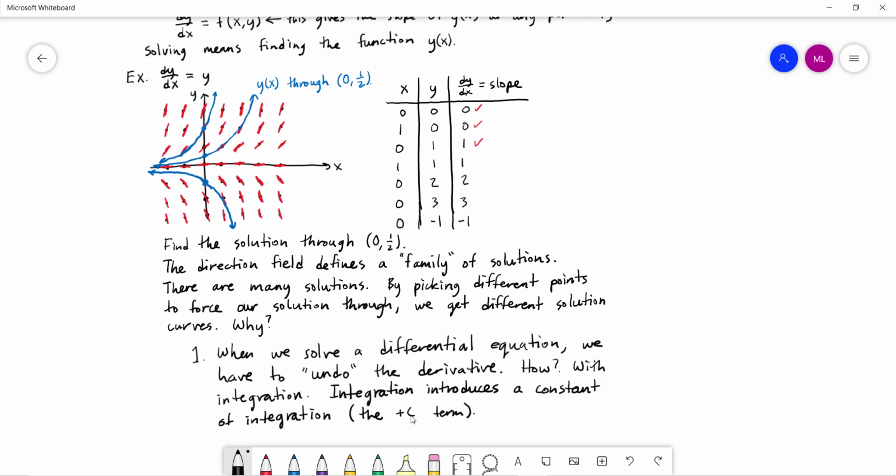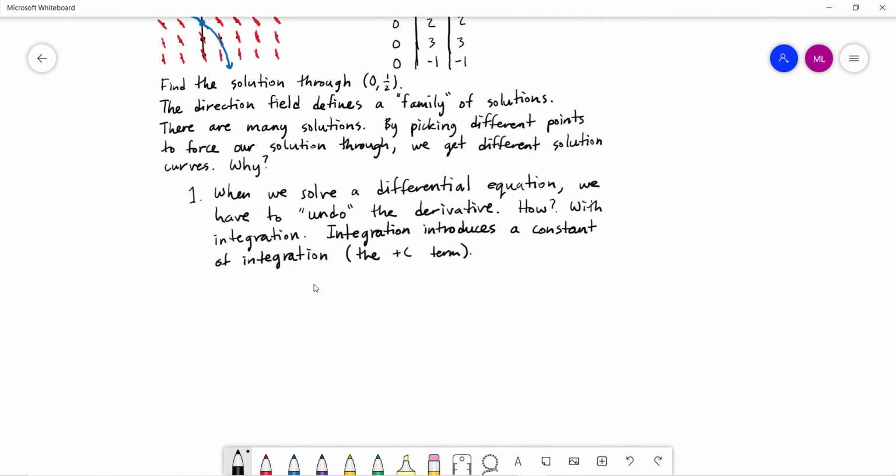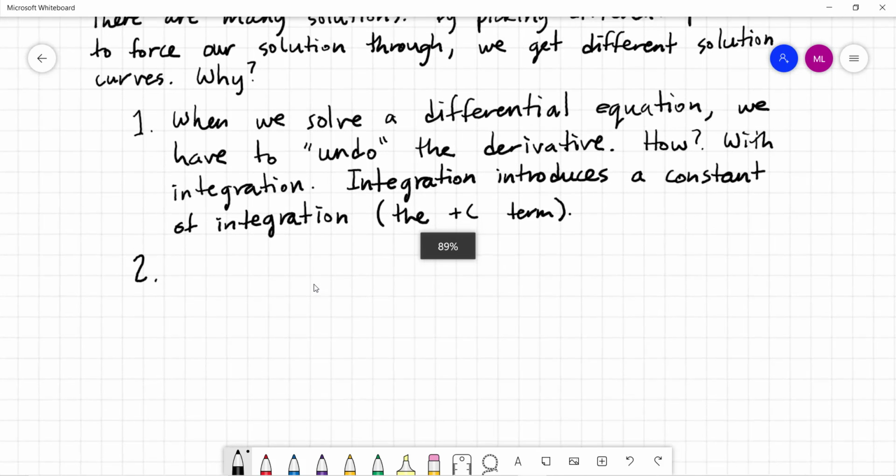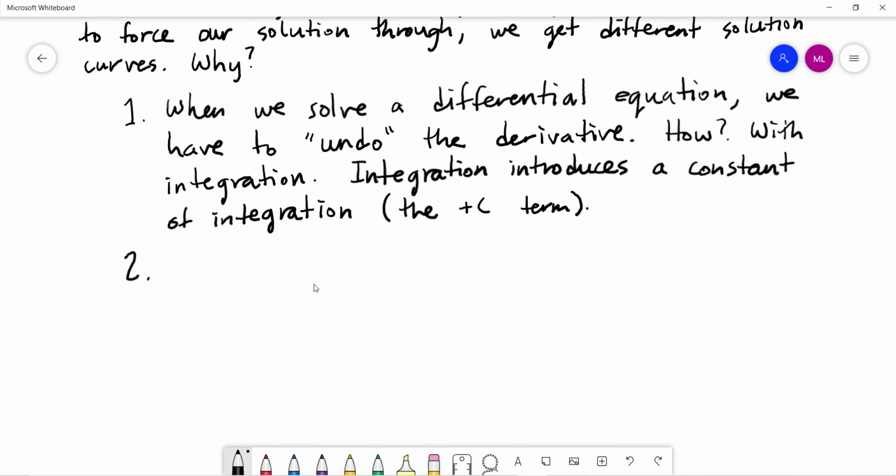And by changing the value of that constant, I can get potentially different solutions, right? If c is 1 or c is 2 or c is -1, it will affect what the solution winds up looking like in all of this. And so this is one reason that we get different solutions, non-unique solutions, the plus c term from integration. So the second thing I want to talk about is, okay, so what happens then if we've got this plus c, and this plus c means that we don't have a unique solution? How do we deal with that?